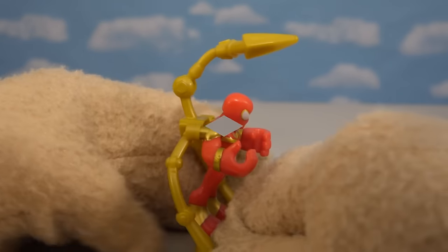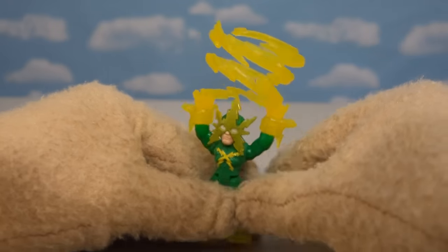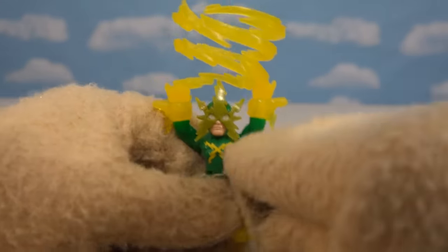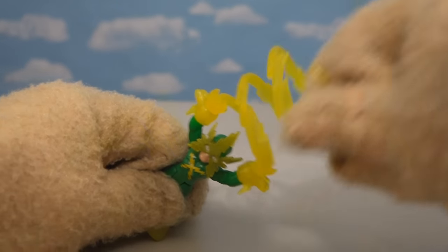Just look at all the cool appendages on the back of his body. It's really cool. Well, let's go ahead and check out the second figure in this two-pack, which is the figure of Electro. And boy, talk about detailed. I just love what they're doing with these figures. The face looks great. He's got this really cool swirling electricity coming off his body.